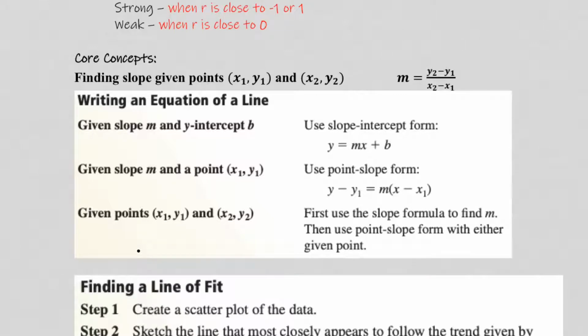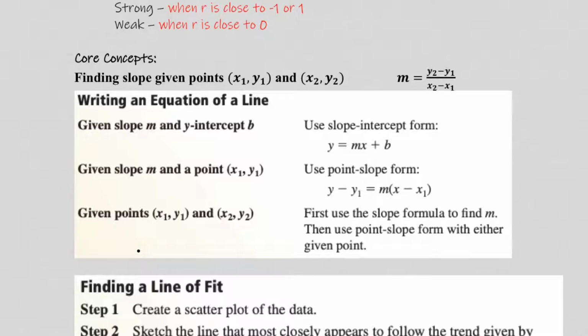This is the first video for 1.3. We're going to start off by writing a linear equation from a graph. If you're given a graph, how do you get to the linear equation, and then how can you use that linear equation to estimate a result at a given amount? So there are steps to do that.